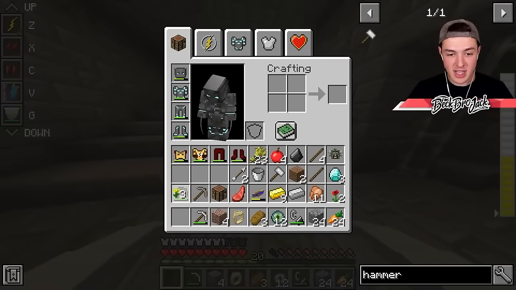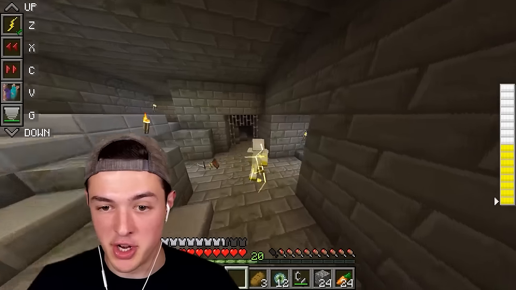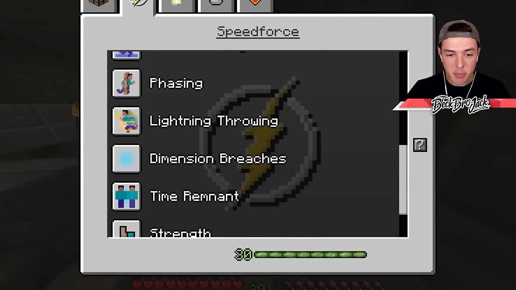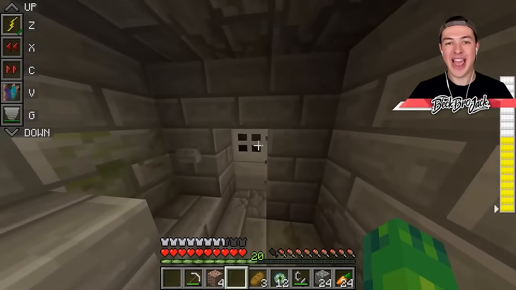Okay, but now that we have access to that, we can take off our Savitar suit of armor, and now we should be able to right-click the ring and run through to get Godspeed. Look at it! We've gained every single ability! We did it! We have Lightning Throw, Dimension Breaches, Time Remnant, and we are also now one of the fastest speedsters. Let's go beat the Ender Dragon.